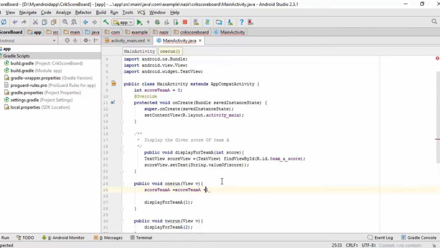So I just created it as scoreTeamA. I named it like that, and don't forget to leave the semicolon. I just added plus 1, and there was a red line, so I gave it a space and it went away. Next, there is 1, it is going to be displayed, but if I edit this method and use that method as well, scoreTeamA, add number 1 again, it's going to run it and add number 1.